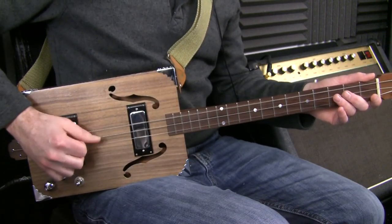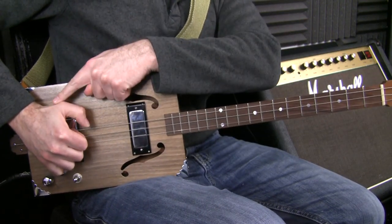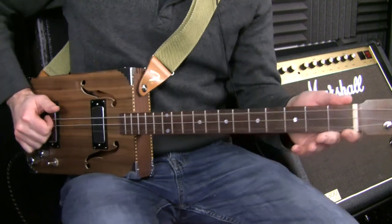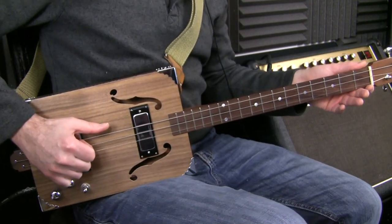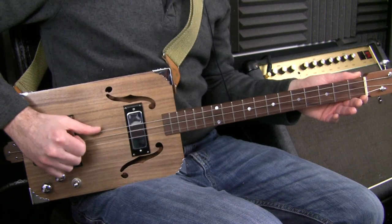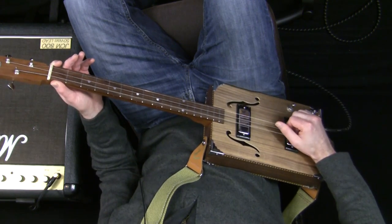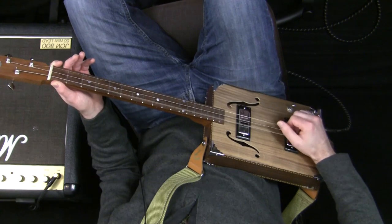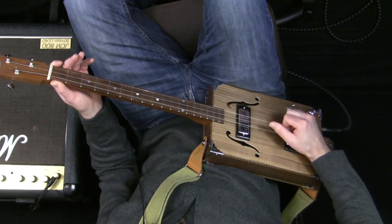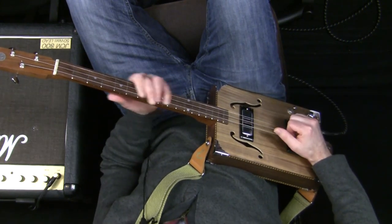When you're using your thumb, keep it dead straight and move from this joint up here, try not to hook it around. Then do hook your finger, so your finger flicks up into your palm a little bit. Just imagine it's a down, up movement, the same as a down, up picking movement if you're using a flat pick. So that's unmuted; I'm resting on the bridge, but I'm not touching the string. If I move forward a tiny bit, there's your muted, a duller thud, which could be good for a bass line.